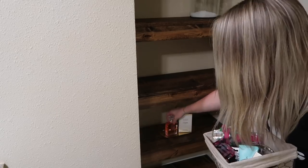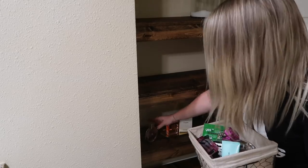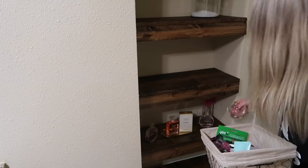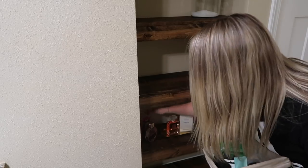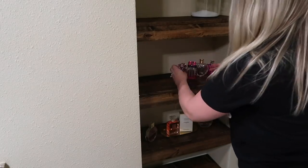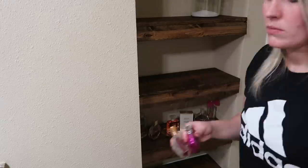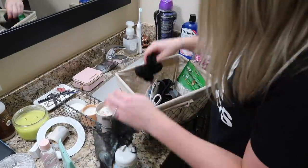Next, I'm just adding in all of my perfumes, and I'm keeping my wedding day perfume right in the middle because it's obviously very special to me and I want it front and center. But after I got all my perfumes up, I decided, you know what, I'm going to take out my older ones and just keep my high-end perfumes and the ones that I use most often. There are some perfumes that I've had here from high school. They're almost empty, so I don't know why I still have them, but I just don't think they need to be displayed anymore. I think I'm going to store them underneath my sink so that when they run out, I can throw them, but for now, I don't think they need to actually be on these shelves.